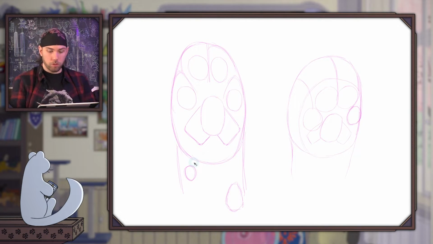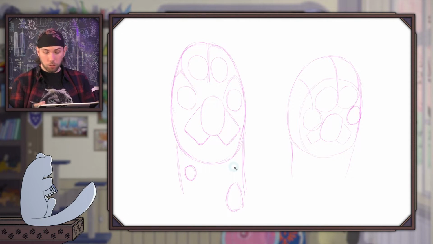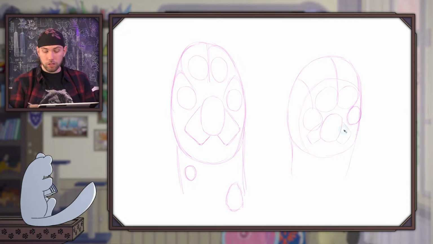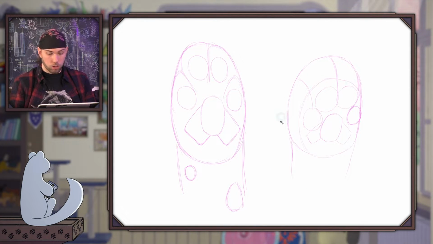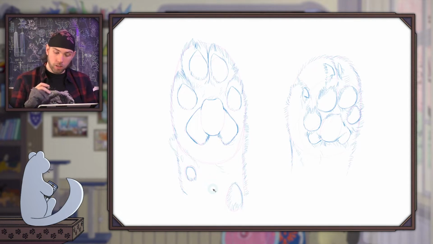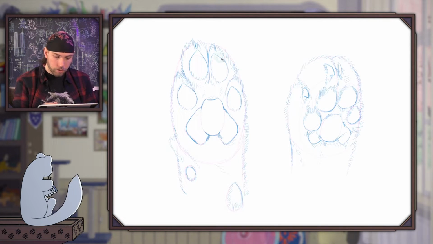It also comes with a small pad. And also the carpal pad further up the ankle, and by comparison quite large. The back paws don't have dew claws or carpal pads, and the pads are slightly larger. Now switching to the second stage of my sketch with more details. I added some pointed tips to the 4 paw pads at the front.